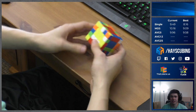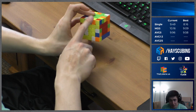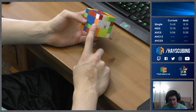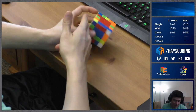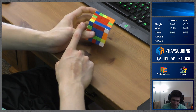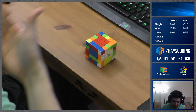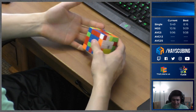We're then going to notice, there's a couple things you notice in this case right here. So we got a lot of stuff going on. We got orange and yellow right here, matching with this orange and yellow. This is good. So we have these, like two pieces solved. Then we have this orange and white right here, and we have this red and yellow right here. So now it's important not to get too confused. The ideal scenario is solving them in an order where we can preserve everything. And luckily, it's pretty easy.